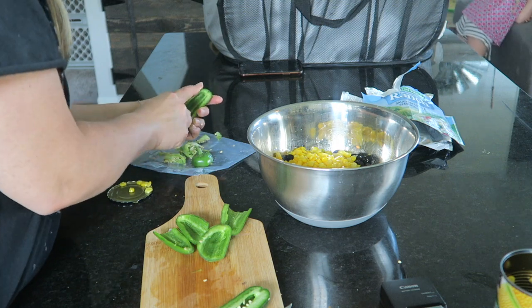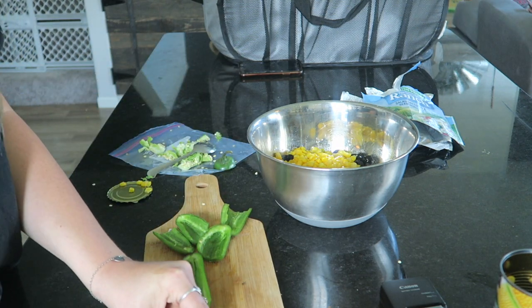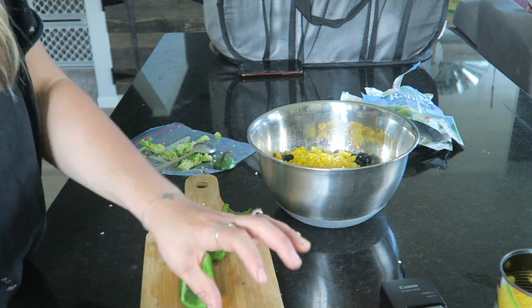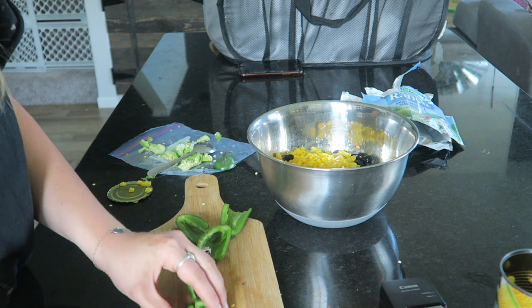And sometimes I'll do green peppers and just whatever I'm feeling for that day or for that week, I will mix in. I was making a bigger batch here because my family was in town and we were going to be sharing this dip.